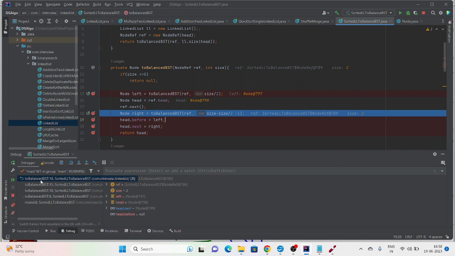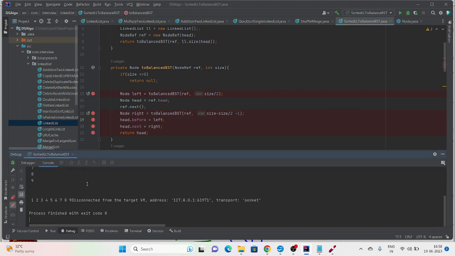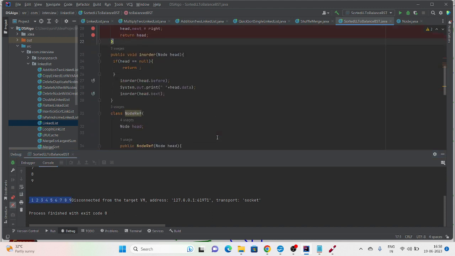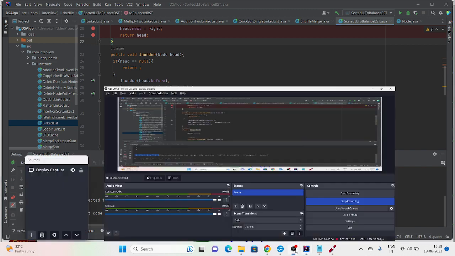Okay, so I hope you got it. So if you see it here, then it is nothing but it will return the 1 to 9, and after that, if you see it here, then here we have got it.